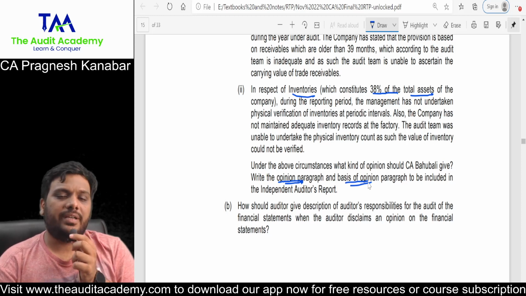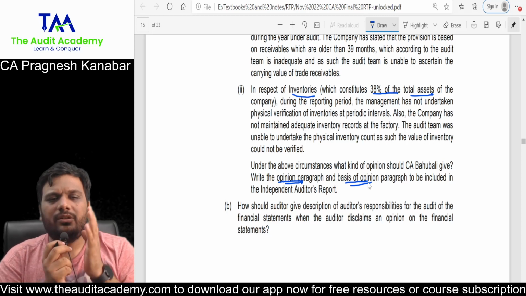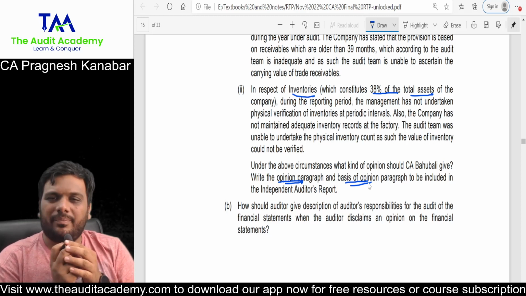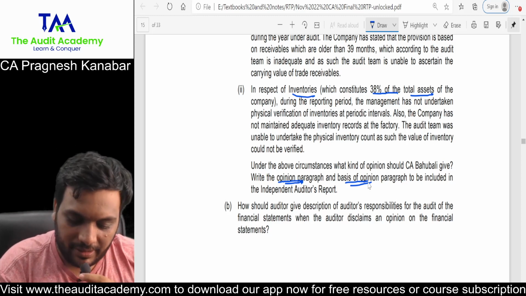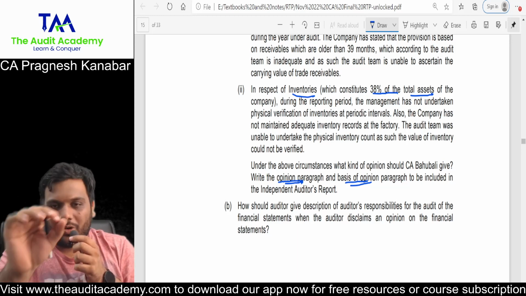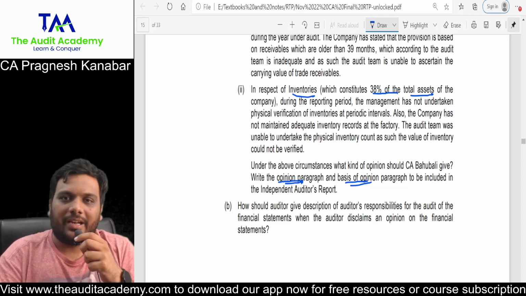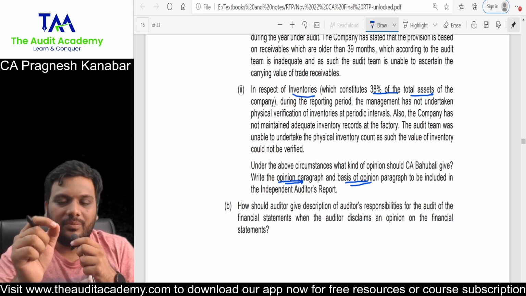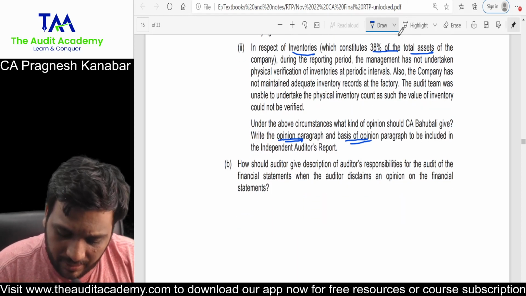Now here the student will be tested. I have said this n number of times that at final CA level they will try to test your ability to draft the opinion paragraph and so on. So please ensure that you are going through this and you know about the drafting, and you're not just reading from the charts and finishing it off like a crash course. Please ensure that you know about the drafting, because that is something that they can test. So that is what is given over here.